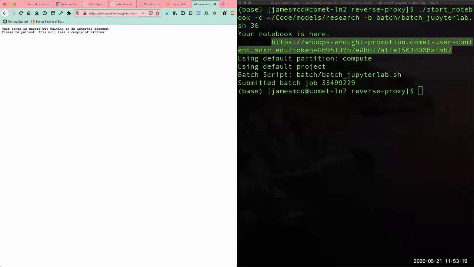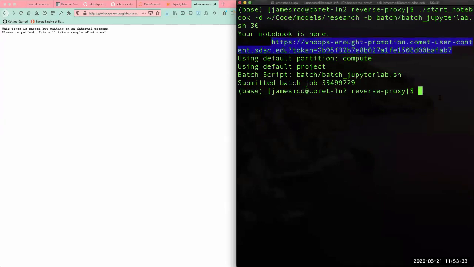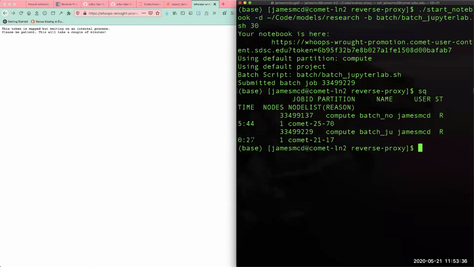There we are. So you can see actually we have to wait for the reverse proxy to do some work and for Comet obviously to accept our job. This screen is going to occur when I believe Comet has already accepted our job. Yeah, Comet accepted our job about 30 seconds ago, but the reverse proxy still needs to secure the connection in a sense, and still needs to do some work before the notebook can be run, but that could take a couple minutes. You could furiously refresh the page if you want. That's usually what I would do.